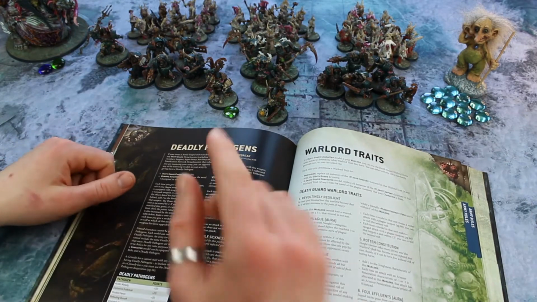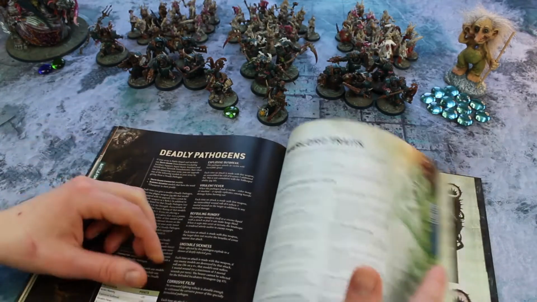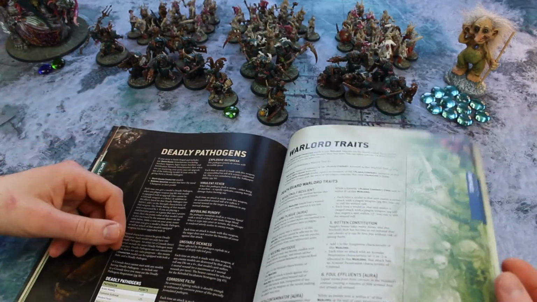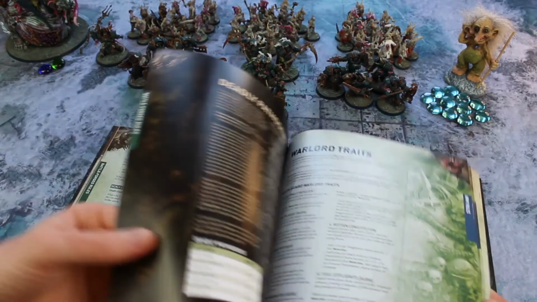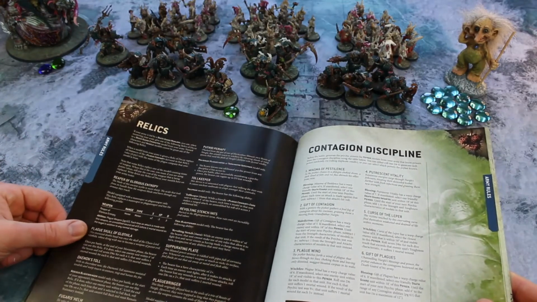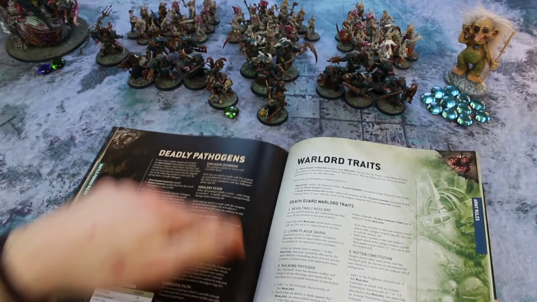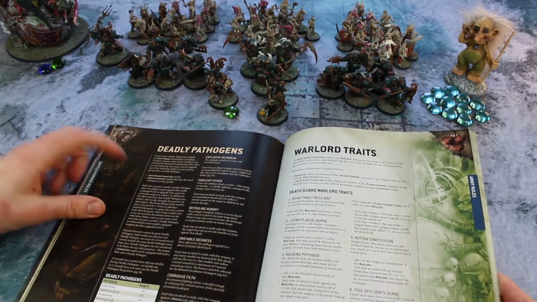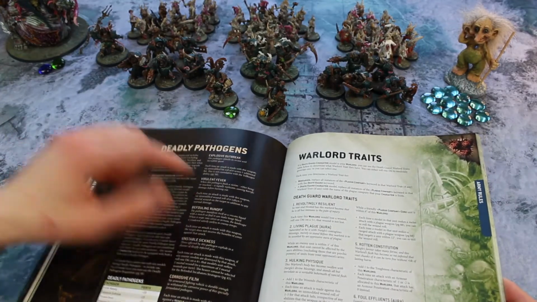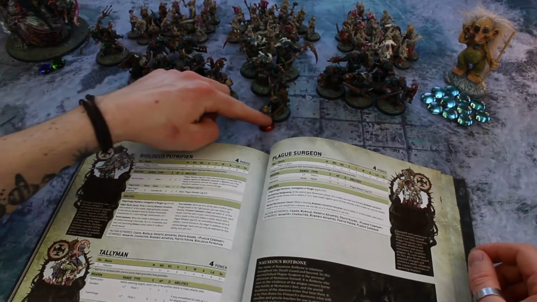But I really wanted to take one of these on him. I wanted him to be a bit of a feature. I didn't want his sword to just be a bit of a poxy power sword. I wanted it to have a little extra something. I wanted to give him one of the relics, actually, the Plague Bringer, which is the blade, but I gave him a different one, so I wanted to kit his sword out some way. So with one of the deadly pathogens, Virulent Fever is the one I've gone for. So that's his deadly pathogen.